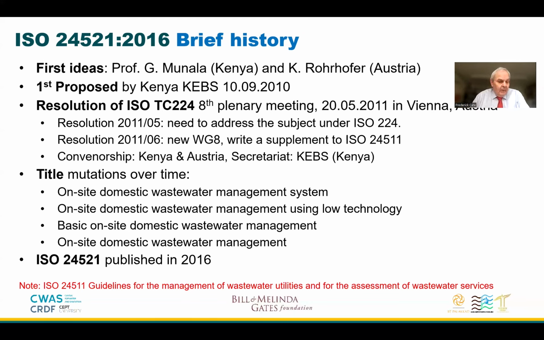After every 5 years, there has to be a revision, and it has to be decided if the standard has to be revised. It was decided to revise this standard, and it will be called on-site domestic wastewater management, because not just basic systems are in use in domestic wastewater systems, but also more advanced systems, and we want to cover all of those in the future.